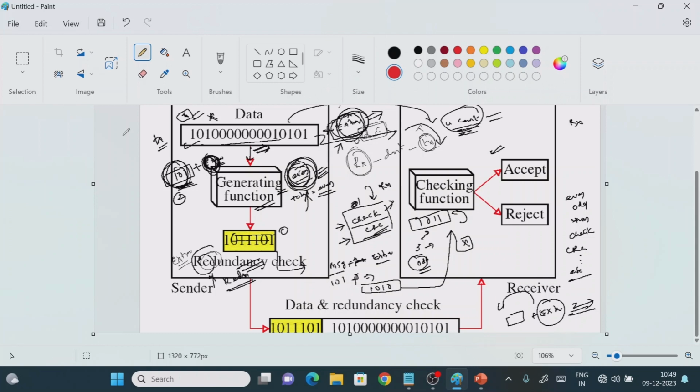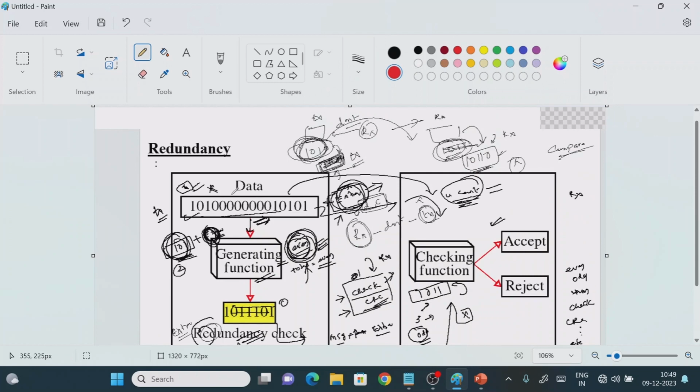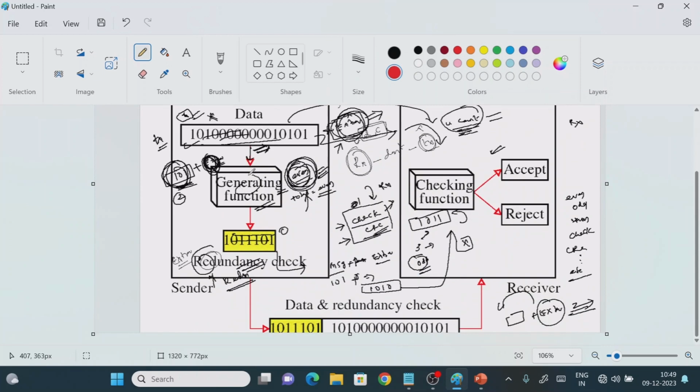If you see, at the transmitter side, this is my data or information, right? Whatever method you are using, based on that it will generate the extra bit. Now see that along with this message bit value, we are adding this extra bit, and then this information will be sent to the receiver. Here we have the checking algorithm, like here we have even parity, counting ones. Like that, based on whatever method we are using, we have the checking function.